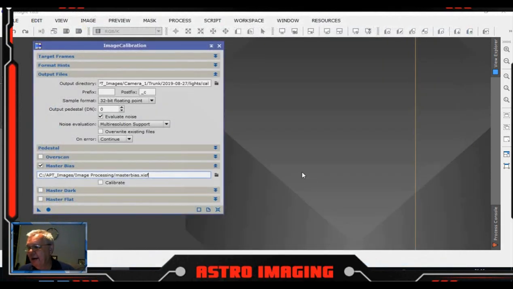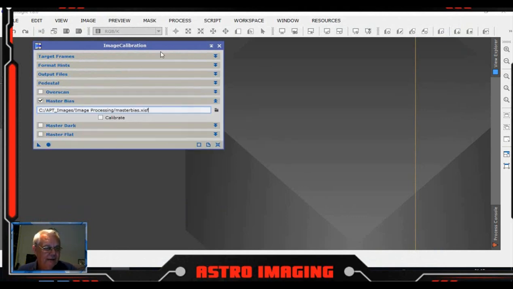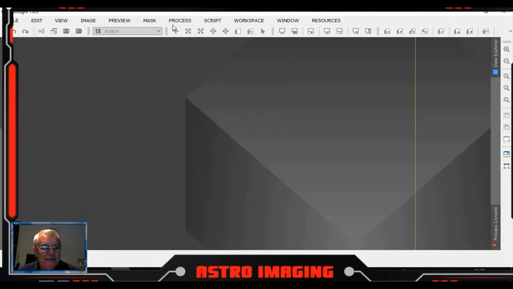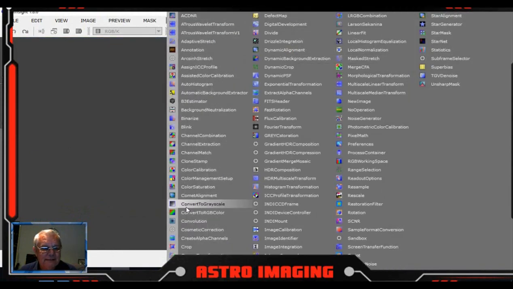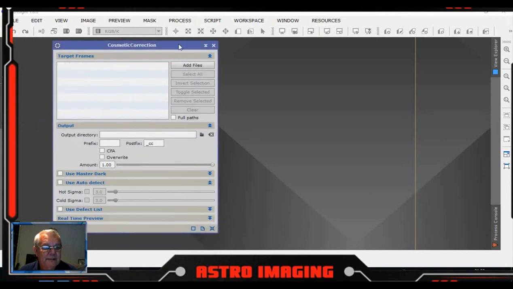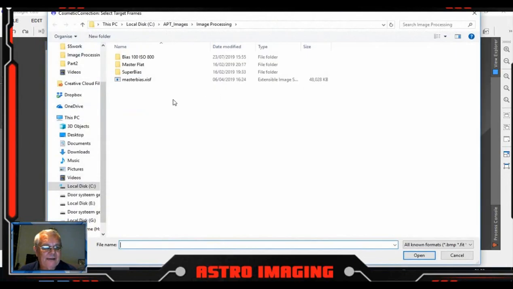I hope you're seeing here how organized you have to try and be with all your files, because you end up with so many and you can very easily lose where you're going on this. And we'll just calibrate those images. So next process, cosmetic correction on the files from the 26 cal folder.